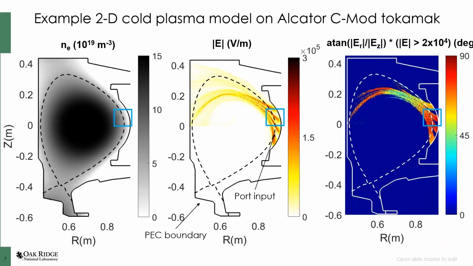Now, one thing that proved troubling to us was that the measurement did not agree with the model. And you'll hear this theme a lot in today's talk, where we try to make the measurements and model agree. So I'll run through how we figured this out. One of the key inputs is the density on the left. The middle is the magnitude of the RF electric field, which is one of the outputs. And the right is the magnitude of what we call the electric field angle. We zoom in on the blue square in the next few slides, because that's where the spectrometer is viewing.